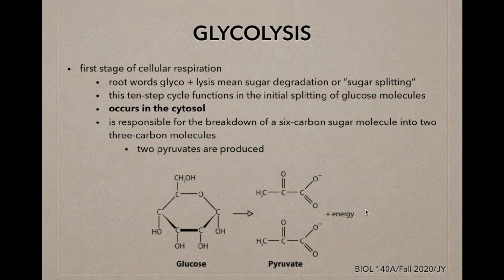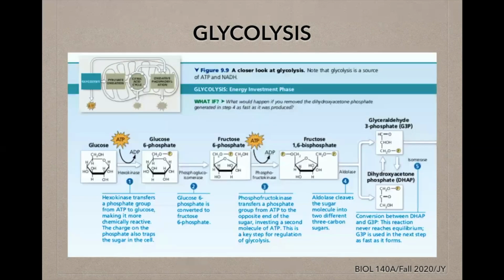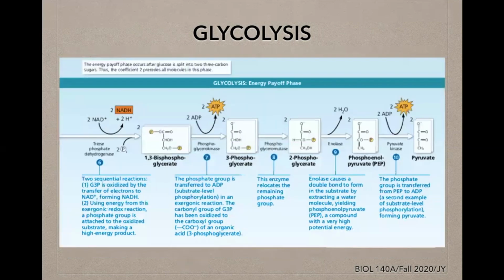And so in this slide, we can see the first 5 steps out of the total of 10 steps required for glycolysis. And you will notice that enzymes are required for each step. So we begin in glycolysis with a glucose molecule, and then we finish up glycolysis with a product of 2 pyruvate molecules. So these 10 steps are needed in order to initially split 1 molecule of glucose into 2 molecules of pyruvate.